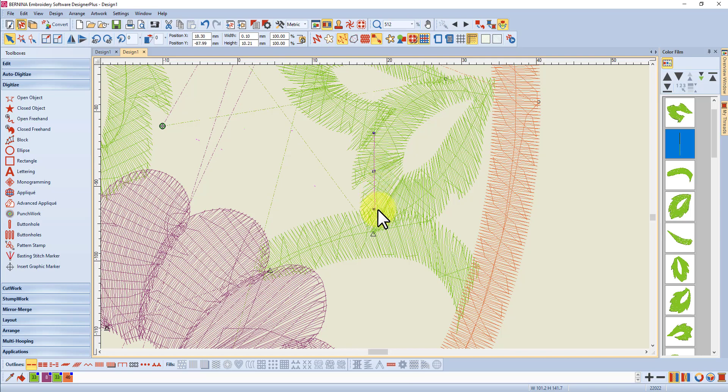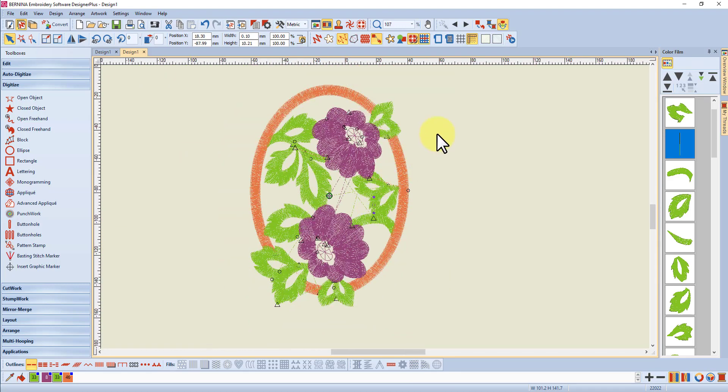You need to go right through your whole design and do that. As I said: first put your objects in the stitch order you want them, then go in and check your start and end points and move them to where it's logical for the stitch out, then go in and create your paths where required — to eliminate as many of those jumps as possible. It's not always possible to eliminate all jumps because you can't always travel underneath another object to get to the next. I hope this video has helped you in fine-tuning your design and drawn your attention to the use and value of the Show Connectors feature — it's a really useful tool in the software.